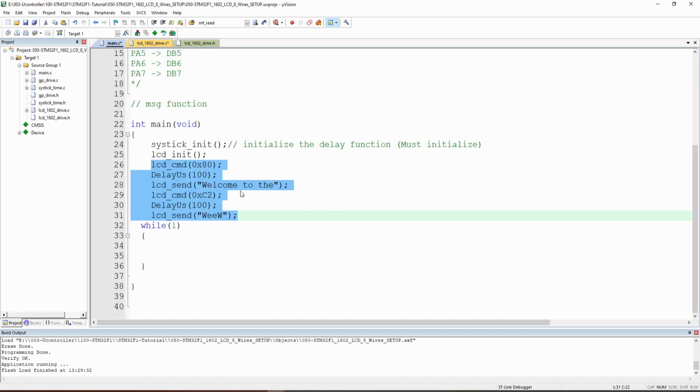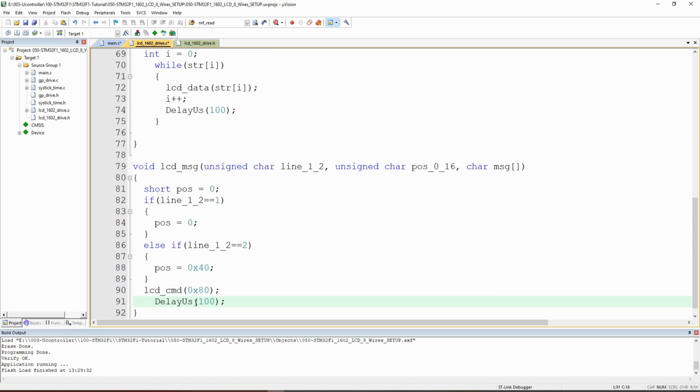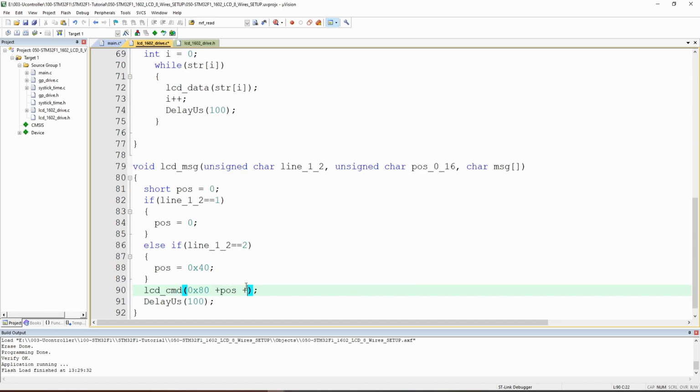After that, we just need to use this LCD display function, where we are going to do it like this. Instead of 80 here, it will of course be 80 plus pos, which is the line 1 or line 2 offset, plus my position for the line from 0 to 16.